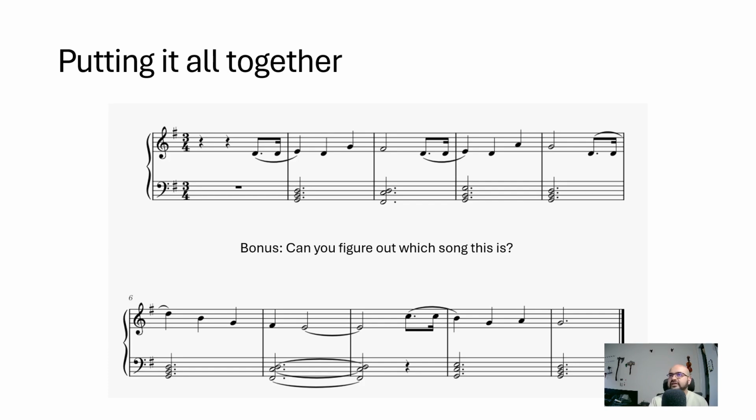Then you go to the next one. You can see a tie line in the first and second bar. The note over there is a D note, but the note in the next bar is an E note. So it's easy to confuse that as a tie line, but since they are different notes, that's a slur.